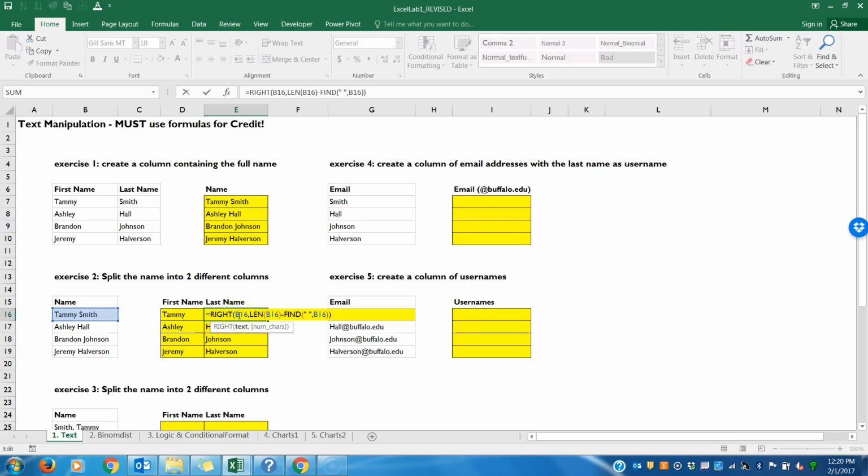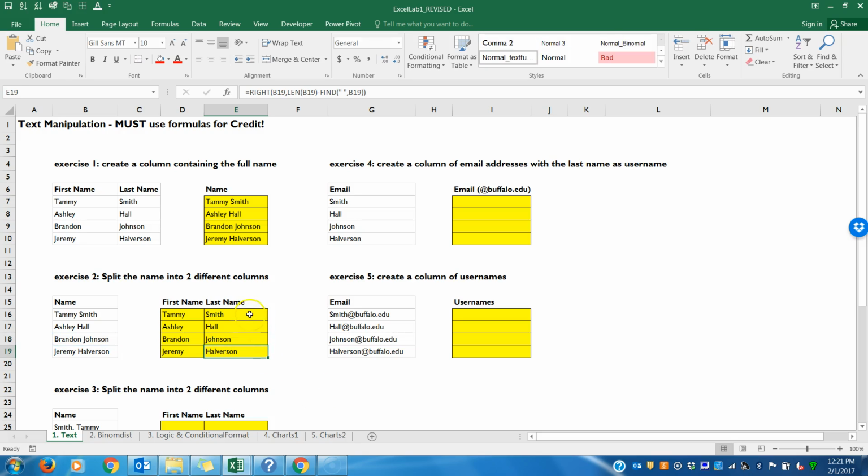That's a little complicated of a formula. There is a quicker way to do this with, some of you know, text to columns, but right now my goal is to show you formulas. So for Brandon Johnson here, for Johnson, you should have equals RIGHT, then B18, then comma, and then the LEN command, parentheses B18, and then minus FIND, and then parentheses, your empty quotes with a space, comma, B18, double parentheses. When I say type exactly, I mean don't even have extra parentheses. You want to have it exactly as I have typed for that full credit.